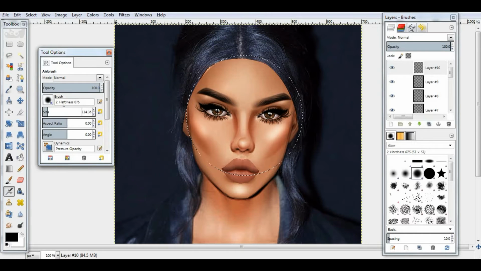So now I'm going to use a bigger size, and I'm going to use the Eclipse tool because I want to give a little bit of shadow all around the face.